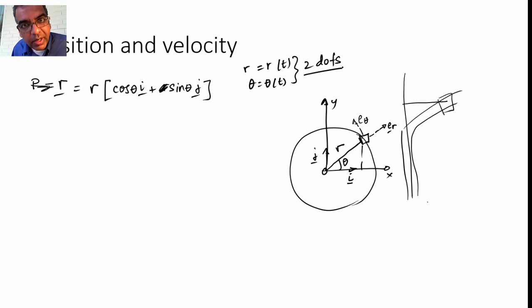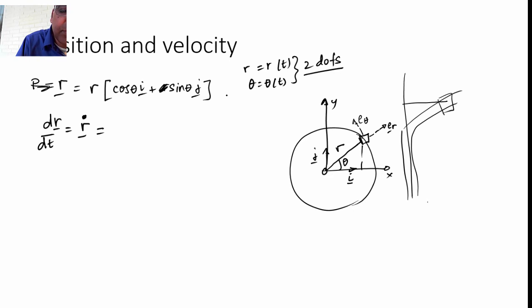In some cases it will be 1 DOF, but in this case we're looking at a 2 degree of freedom system. Both r and theta are functions of time. So now I'm going to do dr dt. And by the way, I'm going to write this as r dot. This is Newton's idea of putting a dot to mention d dt. So we're going to do that.